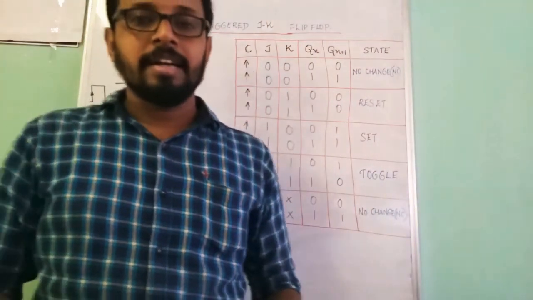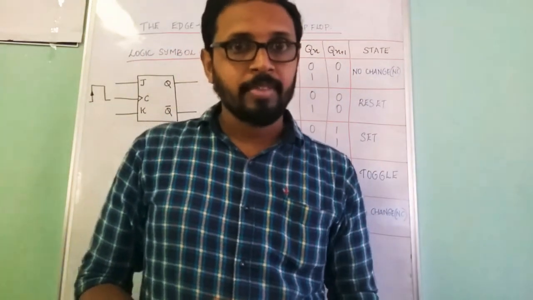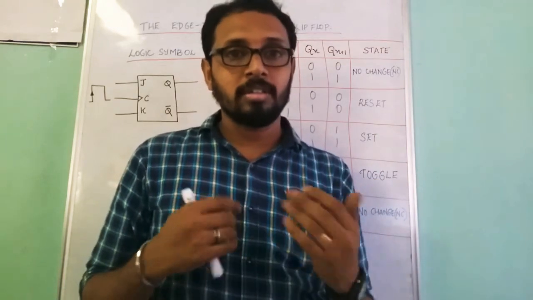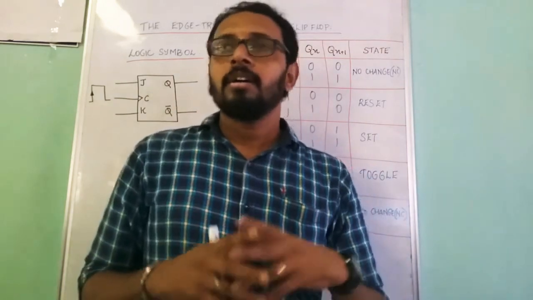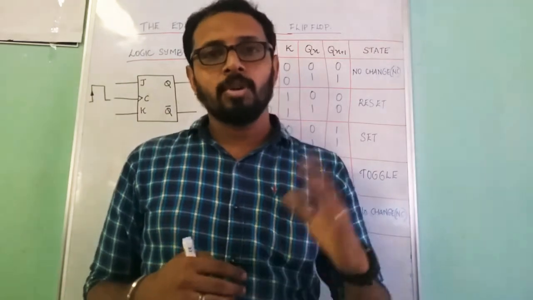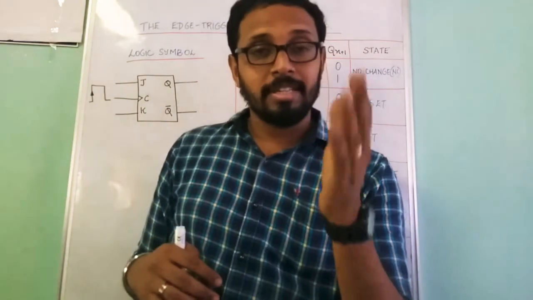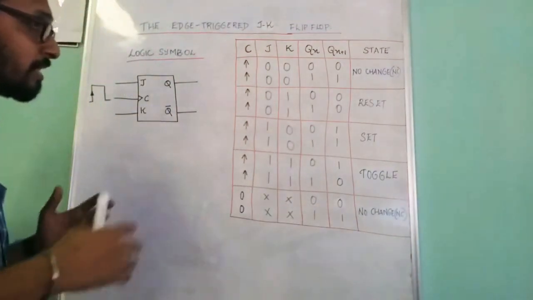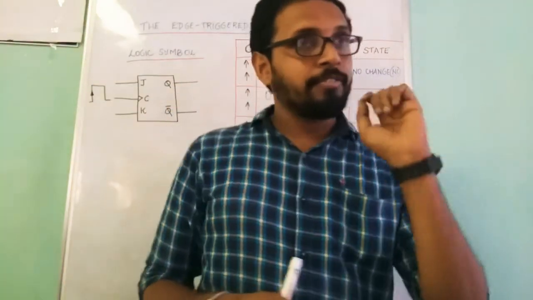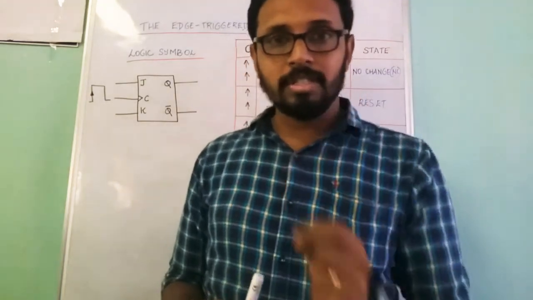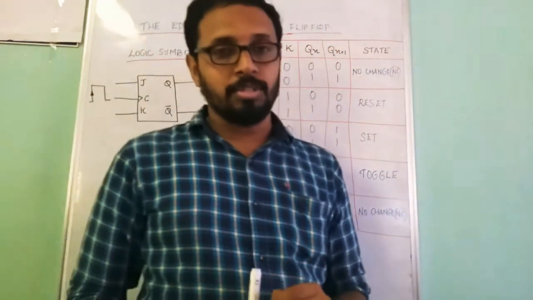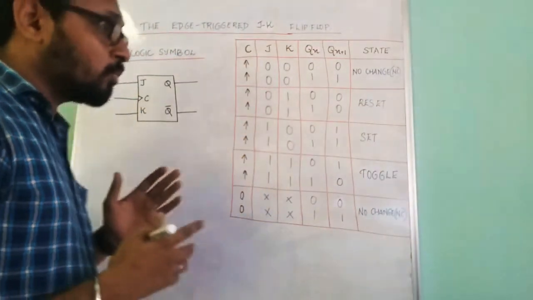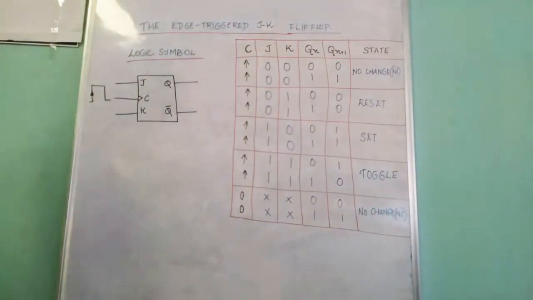Next is the edge triggered JK flip flop. As you all know, it has no significance about that particular name. It's just written in alphabetical order, as J is followed by K. So there is not much significance in that. But as far as flip flops are concerned, the JK flip flop is the most versatile and the most widely used flip flop. It is very similar to the SR flip flop.